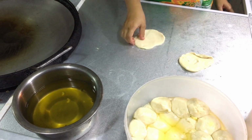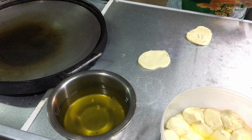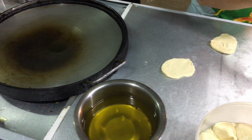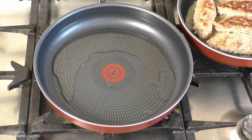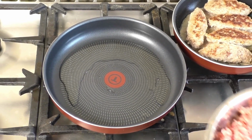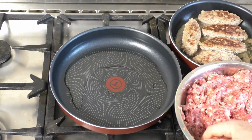In a heavy bottomed pan, heat mustard oil until it starts to smoke slightly. Add sliced onions and fry until golden brown. Remove half and set aside for garnish. Now add the marinated beef into the pan with the remaining fried onions. Saute for 10-15 minutes on medium heat.